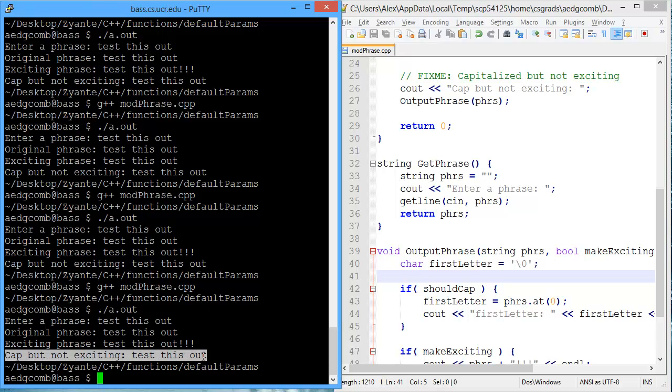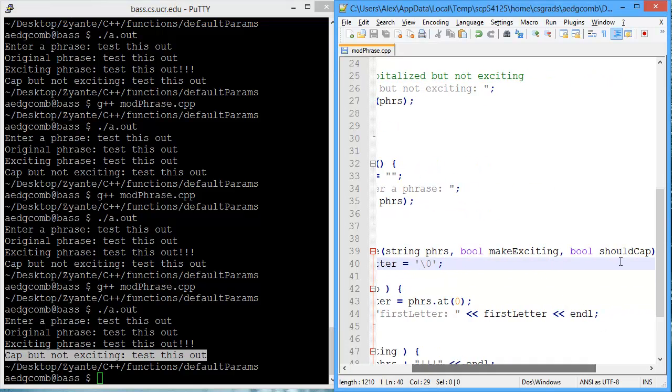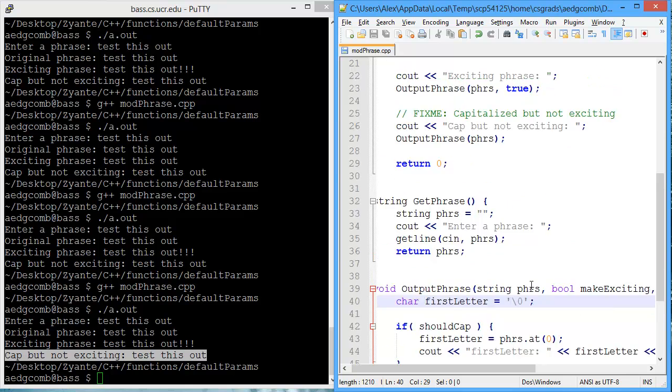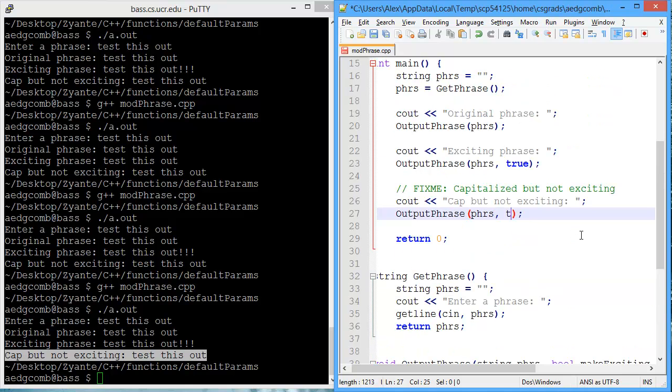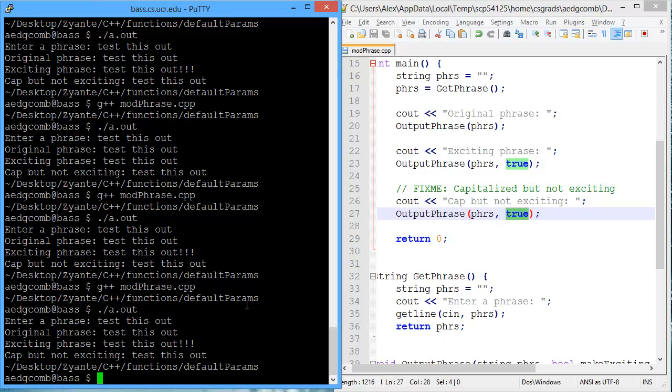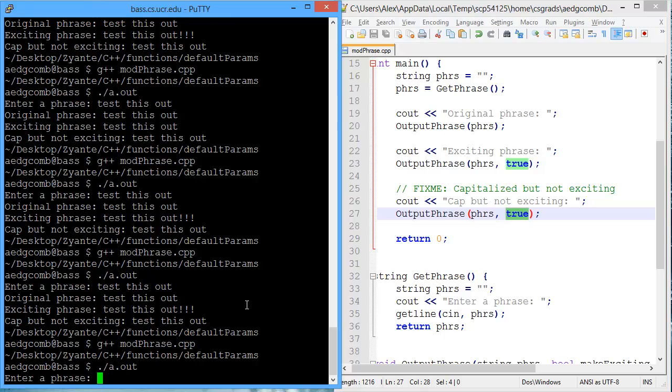Alright, the output is the same, nothing has changed, and that's because our default value for should cap is false. So we need to make that value true. So for the area of our code where we should be capitalizing, I'm going to add a true as a parameter to the function call output phrase. Let's compile and run again.